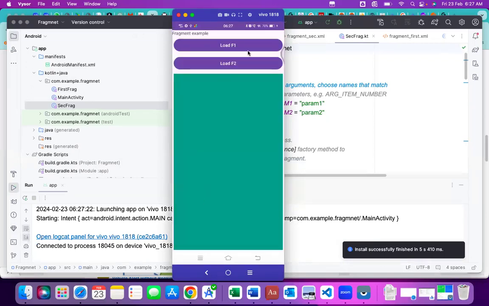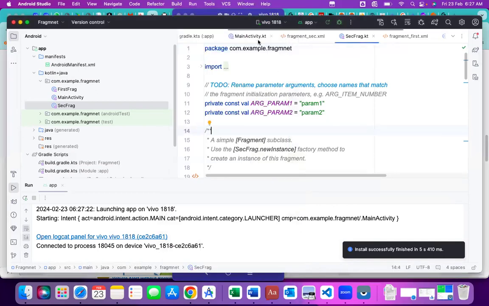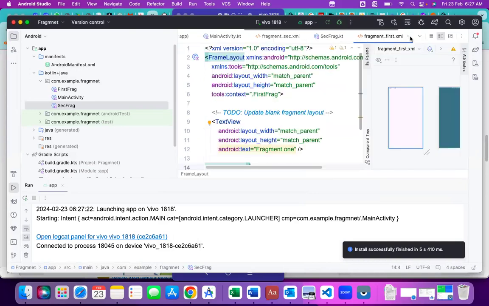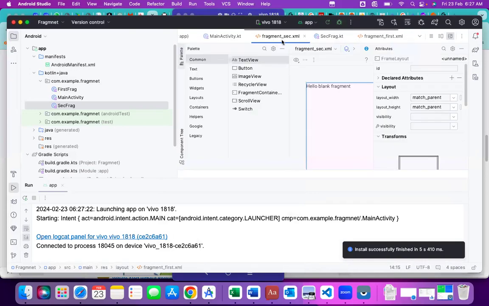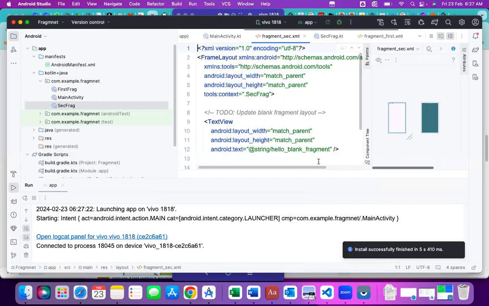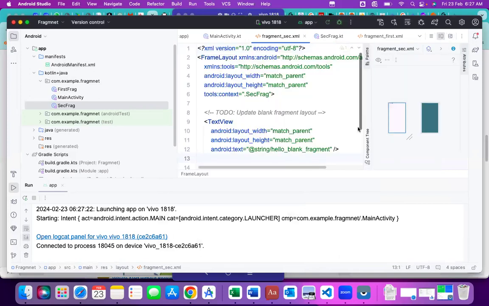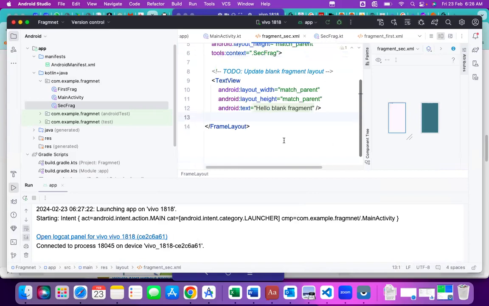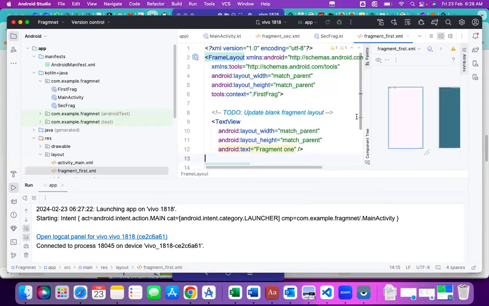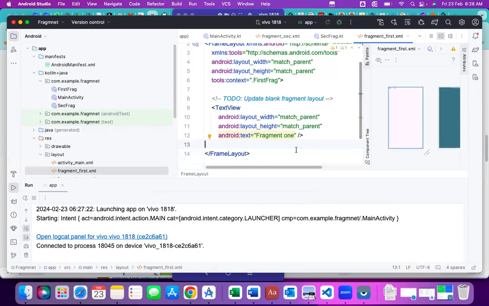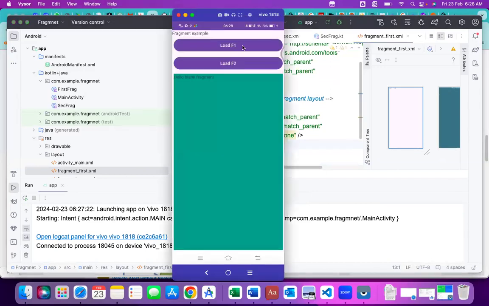See now here, I'm clicking on this. Hello, blank fragment. But here we changed the text, right, instead of blank fragment. We changed the text to one. Why is it not affected?